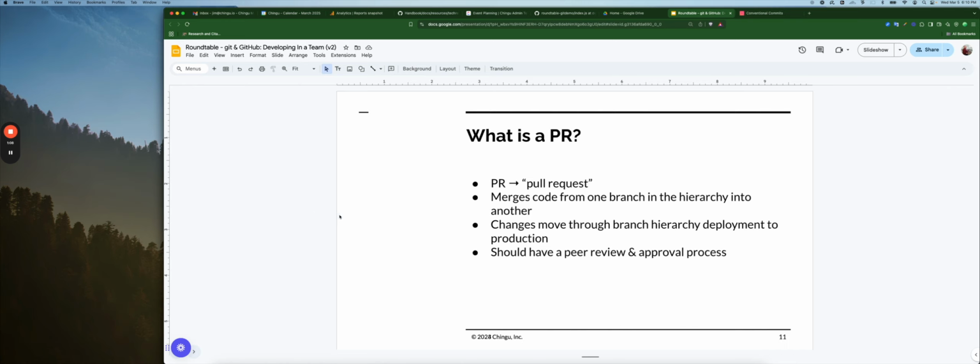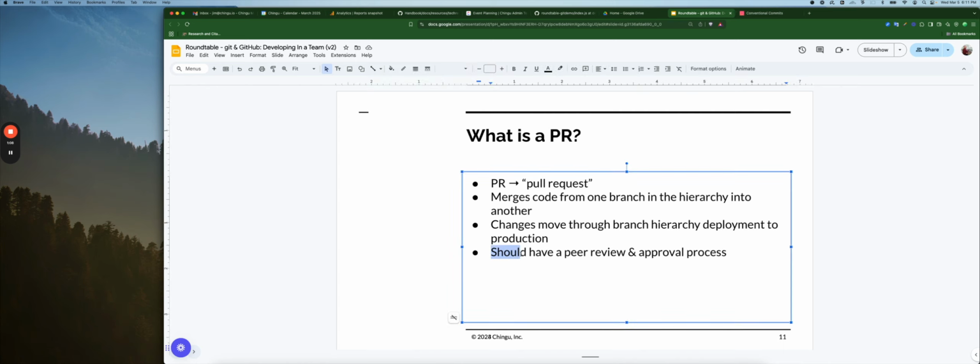Again, a pull request is really a request that you're making to one or more other people on your team to review your changes before they get merged into the main code base. And it is most definitely a best practice.